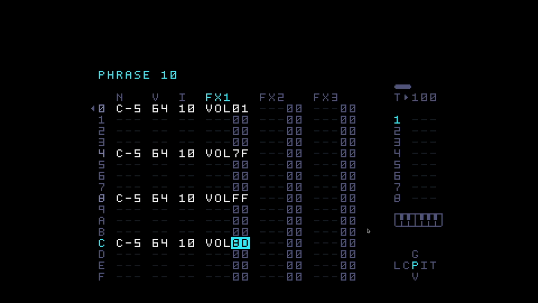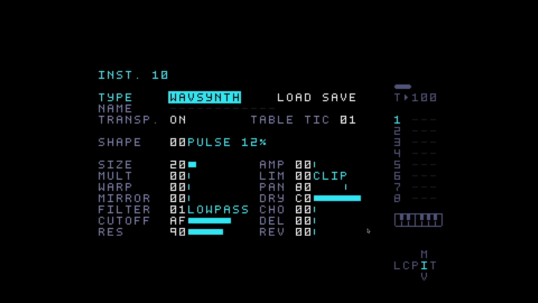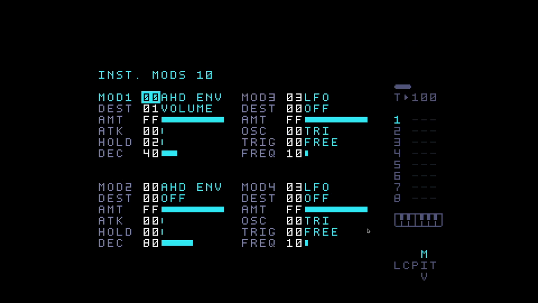Don't forget all these effects commands I'm going to show you today are tied in with the instrument, okay? So it's nothing to do with the sequencer, it's nothing to do with the effects on the mixer. This is all about the instrument. So if we look at the instrument I'm using, it's a WAV synth. It's just a very simple sound. In mod 1 here on this instrument, I'm using this AHD envelope, attack, hold and decay, very, very basic.